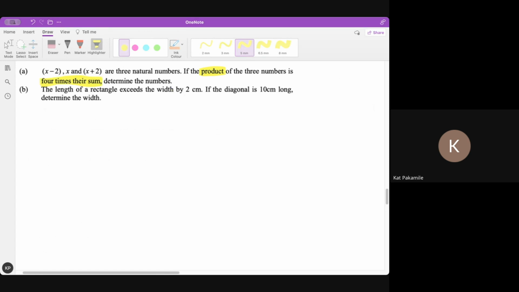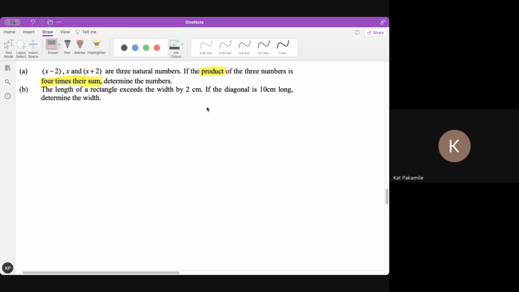This is actually a light version of one that I asked in an exam once, right? I didn't tell you what the numbers are. I just said there are three numbers, they're next to each other, good luck. And then you would have to know that if the first one is x, the next one will be x plus 1, and the next one will be x plus 2. But these people are very nice because they actually told you what to make the numbers.